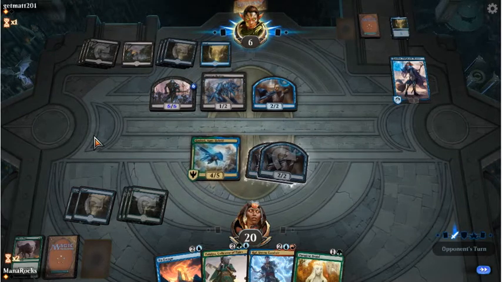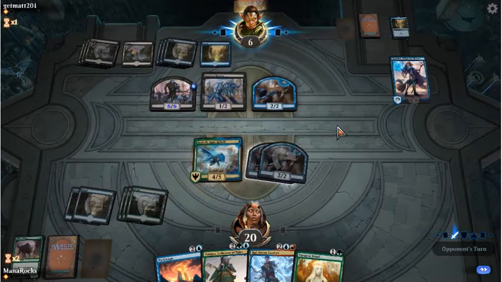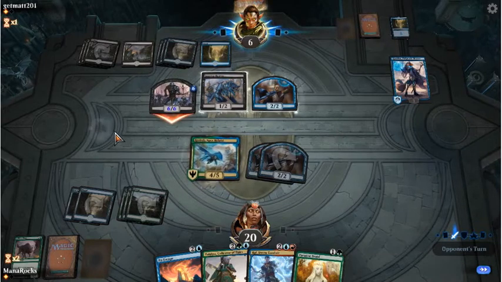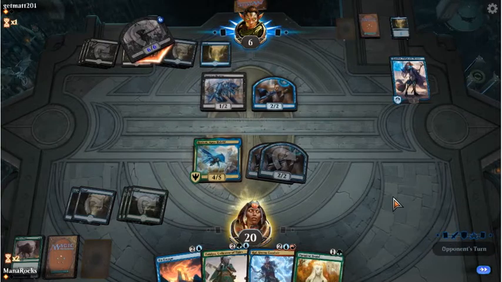They might even attack with the 6/6. I don't know. Oh yeah, they just amassed onto that. That's pretty bad. They might actually just need another blocker. Ooh, 6/6 getting in there? I'll take it.